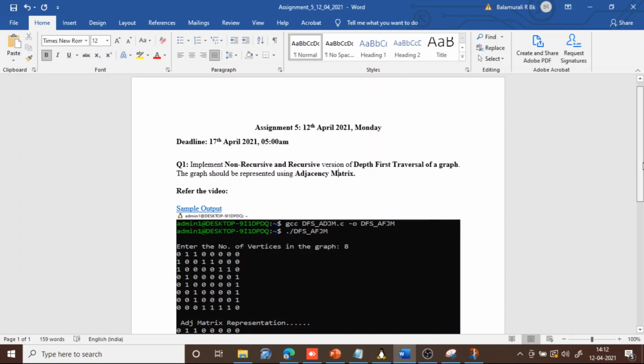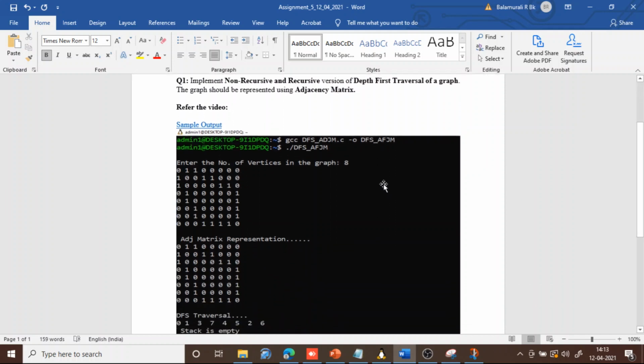If you execute the program, it should ask the number of vertices. Then it should ask you to enter the entire graph as an adjacency matrix. This means that each row represents a vertex, and each column also represents a vertex. So with 8 vertices, it is 0 to 7 row wise and 0 to 7 column wise. Here 0 means there is no edge from the 0th vertex to the 0th vertex. We are not discussing anything with self edges.